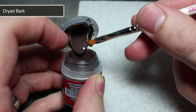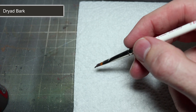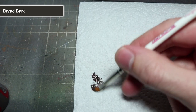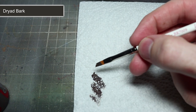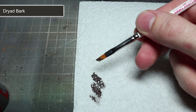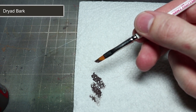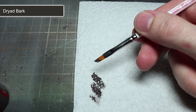Skaven tend to have dark brown fur, wear dirty clothes and carry rusted equipment, so it makes perfect sense to start off with a brown paint. However, we want to preserve that shadow layer I mentioned, so the best way to do this is to apply it via dry brushing. Dry brushing involves loading up a fairly large brush with some paint and removing some of the excess onto a piece of tissue or paper, until you only have a small amount of paint remaining in the bristles. The paint I'll be using in this step is Dryad Bark.